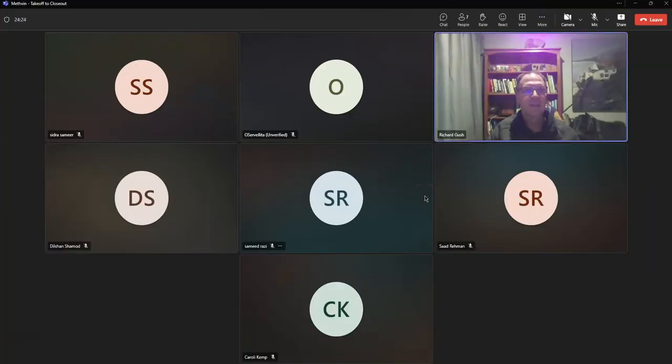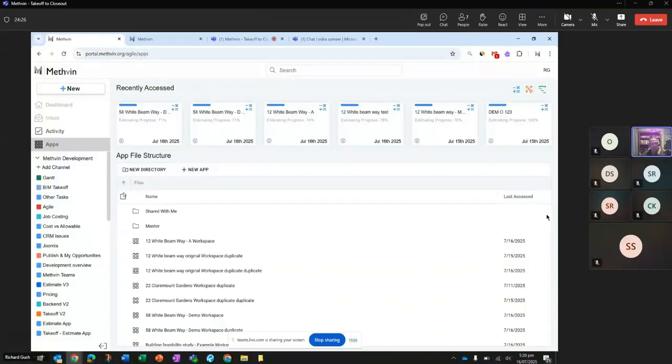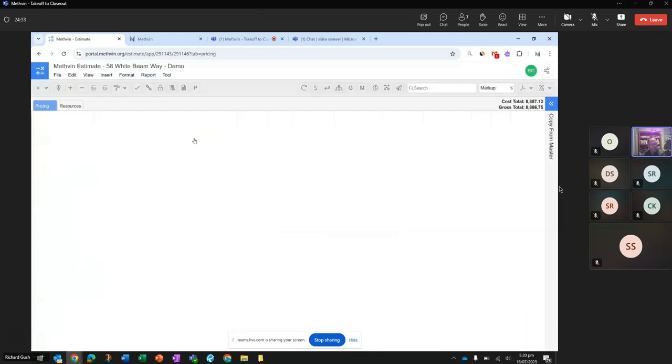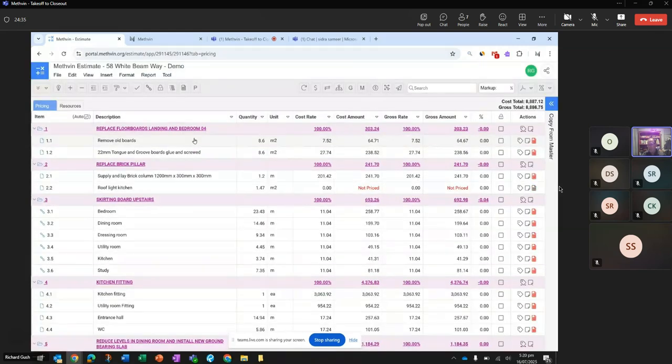Okay. So the two tools that I quite appreciate that Methvin has are the adjudication for subcontractors and materials. I'll run through the subcontractor adjudication now. The material one's very similar. Once you've mastered one, you've mastered both of them, just to give everyone an idea how it works. And then the other is the addendum manager.